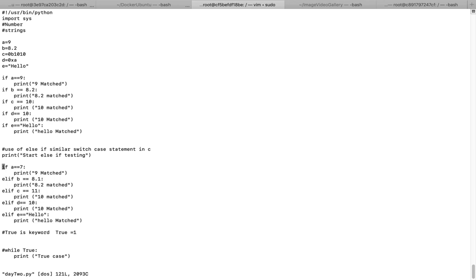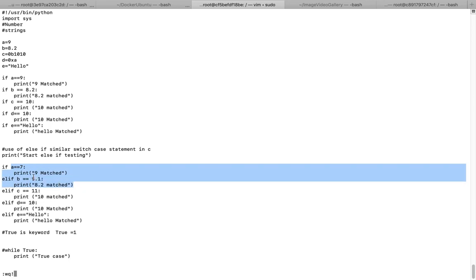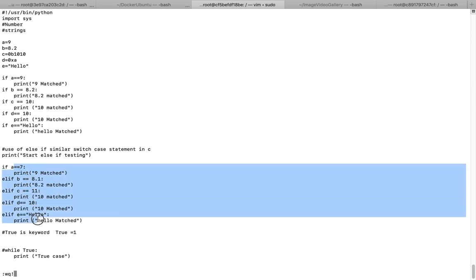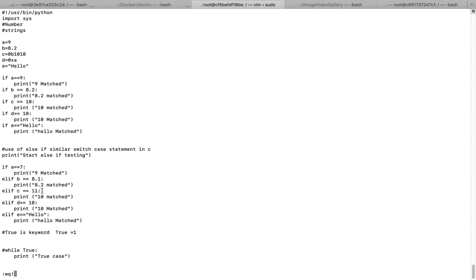Okay, so if there are multiple if statements, it is better to provide if, elif. Let's run it, and we can check whether these conditions are working or not.